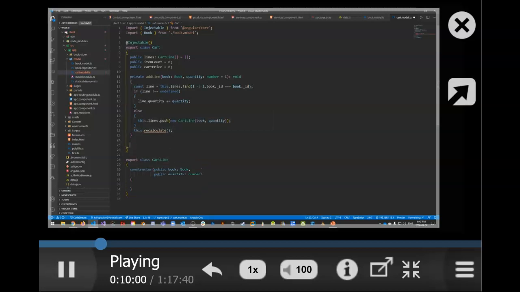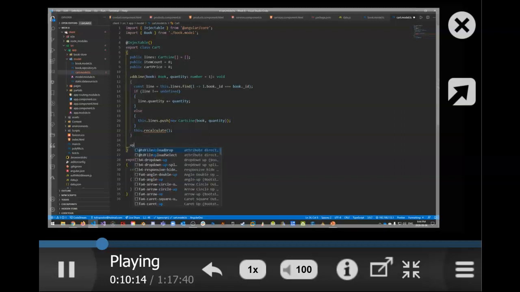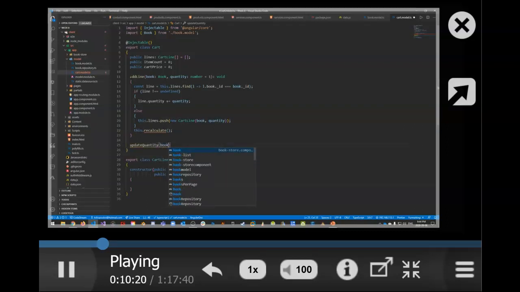All right, next, another utility function. Let's not make this private. We're going to say updateQuantity. UpdateQuantity is going to take a book, which is of type book, and a quantity, which is of type number.